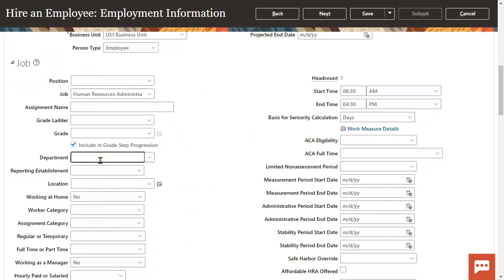Both employees are working for the same department, human resource US department, and both are working in Redwood location, Redwood city.